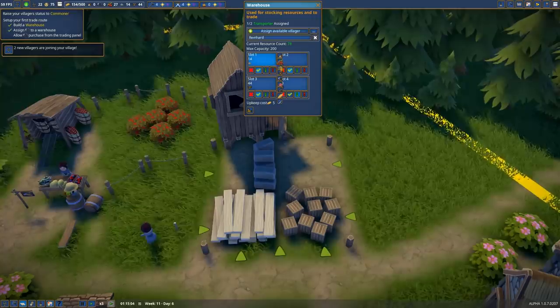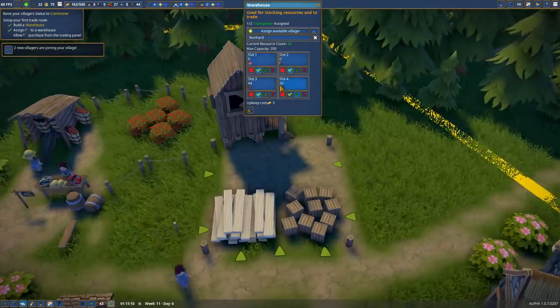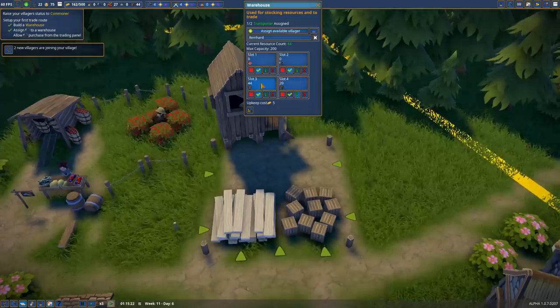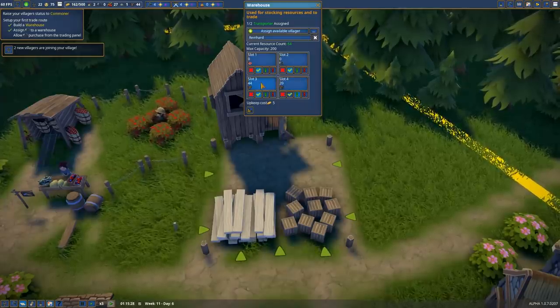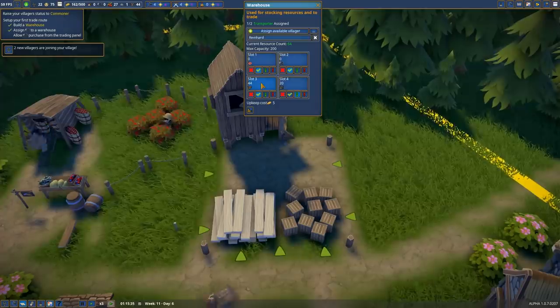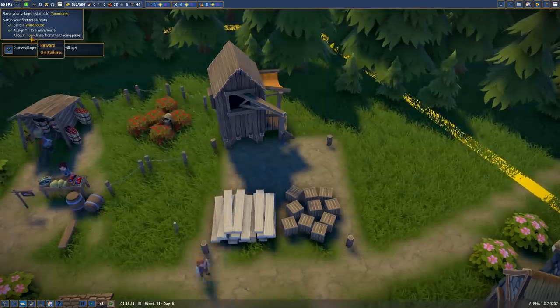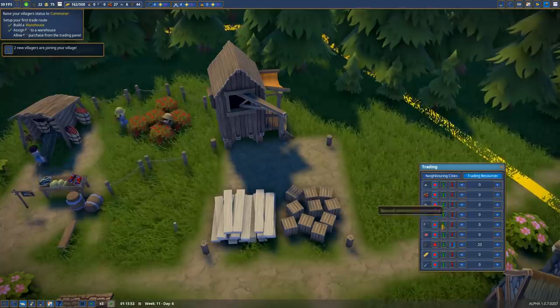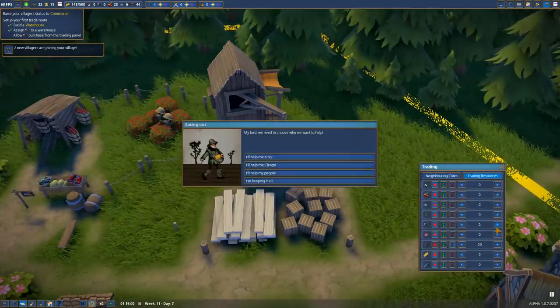And we're never going to sell stone, so we want to assign this as cloth, I think. We want to put these as all the things we're going to maybe sell and maybe buy. We could sell planks, though. That might work. Allow purchase of planks from the trading panel. Trading resources. So we want to purchase tools. Let's just buy two.